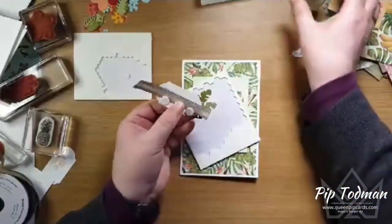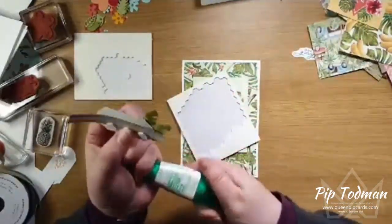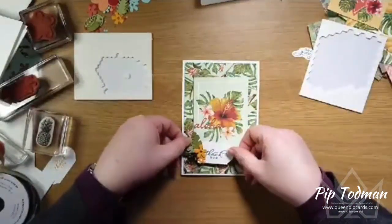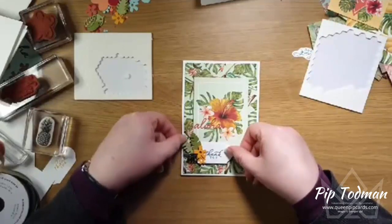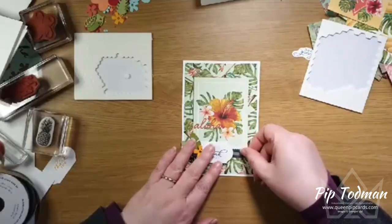And then we're going to glue this top piece, because that's going to sit on the card front. Does that make sense? Hopefully. And then again, making sure you're not going over the line, over the edge of the card. Pop that on there.